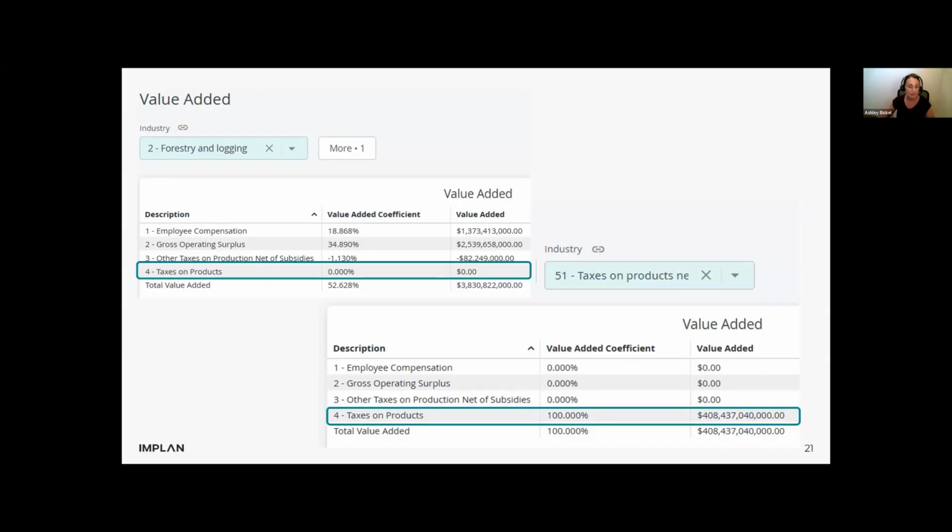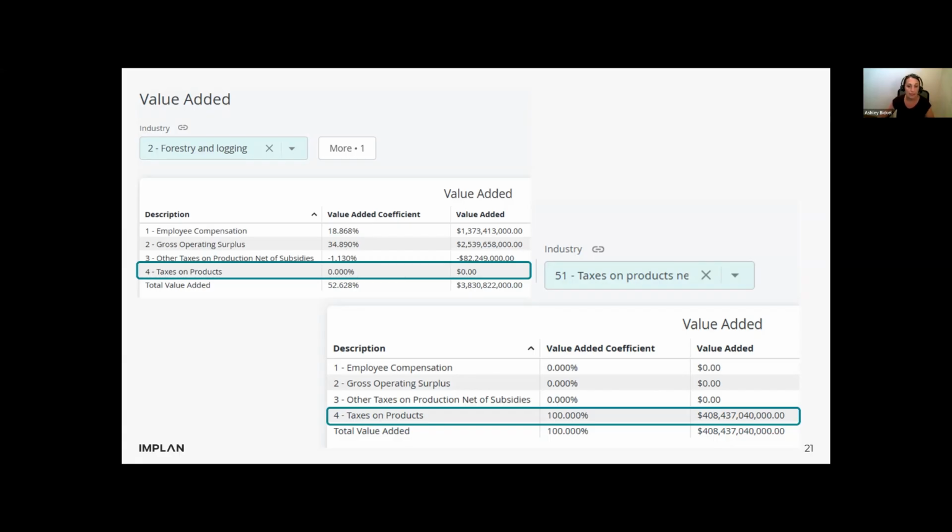Now, because these taxes are a part of economy-wide GDP, we have to add these back in. So, as a quick reminder, GDP is the sum of value added across all industries. That's exactly what's being done with this TOPS holding sector.